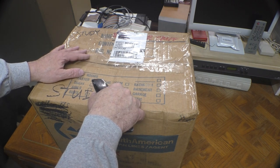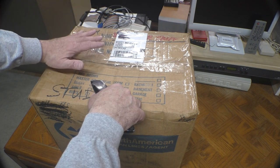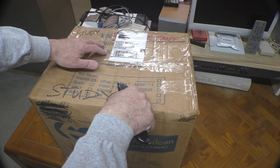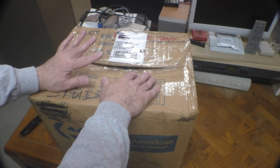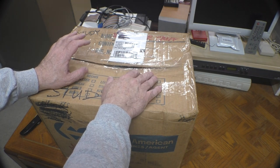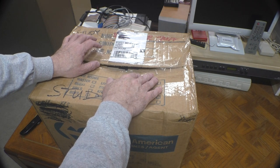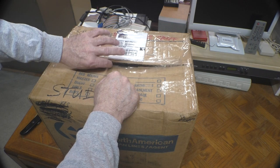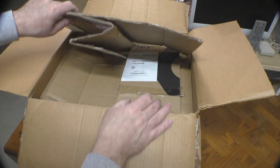Our last and largest box was listed on eBay as 23 pounds of Convergent WorkSlate accessories. The shipping was kind of high but the price of the box wasn't too bad, so I contacted the seller and asked if I could send a prepaid shipping label — and he was okay with that. A few years ago I worked on a couple WorkSlates that a friend gave me. They're an interesting little slab-top computer — an odd choice for Convergent, since they made big high-powered workstations. I was never entirely successful; I could never get the cassette decks working even though I machined some tiny parts to fix them. But I thought this was worth a go just to see what was in here.